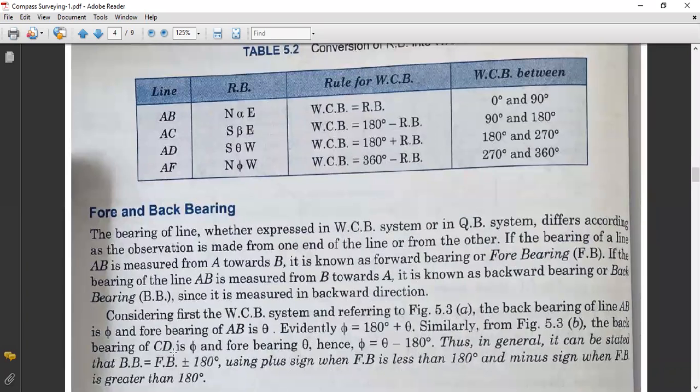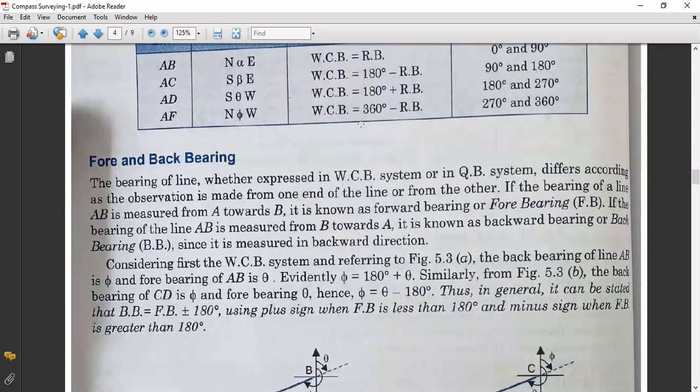Understood everyone? Any doubts in this up to here? Anyone confirm? Yes, sir. Any doubts in this? So I hope you have understood what do you mean by the bearings and what do you mean by the angle, and how to measure the bearings using two systems. One is whole circle bearing system and one is quadrantal bearing system. For both the systems we have different compass. For whole circle bearing system we have prismatic compass, and for quadrantal bearing system we have surveyor's compass.